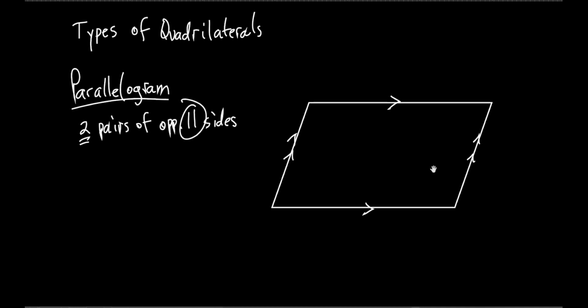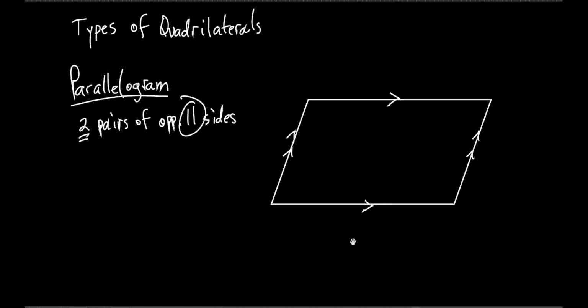Make sense? All right, let's move on. We're going to learn some more stuff about parallelograms in another section, but today, that's all we're going to learn about a general parallelogram. But we are going to get more specific. So we have kind of a hierarchy. At the very top is quadrilateral. It's very broad, very general, just means 4 sides. Then underneath that, to get a little bit more specific, we have a parallelogram, a quadrilateral with both pairs of opposite sides parallel. Then under a parallelogram, we actually have 3 specific types of parallelograms. So let's discuss that.